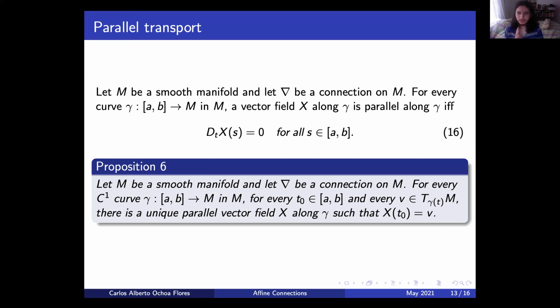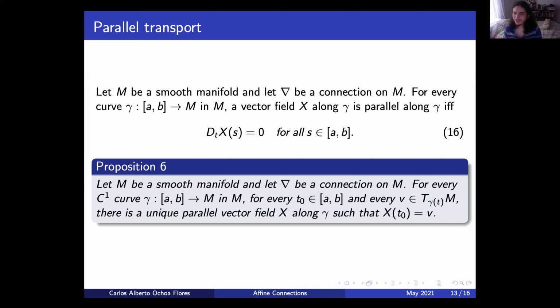Okay, and now we are ready to define parallel transport, right? It would have been nice to put some pictures here, but I didn't take that into account. The thing about parallel transport is that what we want to do is take a curve in the surface, take a point, take a tangent vector at that point, and move that vector along the curve as if it was not changing, right? As if it was exactly the same vector, just translated.